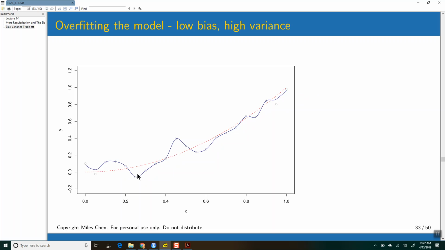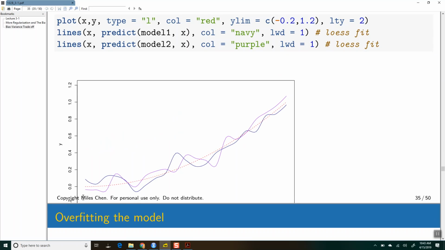But as far as minimizing the error between the model and the data, it's done a good job of minimizing that error. And if I do it again for another random set of data points, this LOESS model, which uses a narrow window, does a really good job of minimizing the error between the model and the training data. So we can see this and this, and if I plot the two together, we can see there's quite a bit of variance between the two LOESS models.